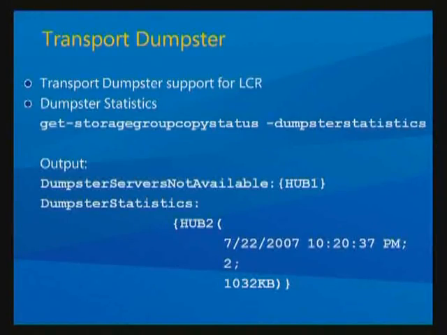We did not have transport dumpster for LCR at RTM. We have now added that. So in the case where you need to fail over, you will get redelivery to your second copy.